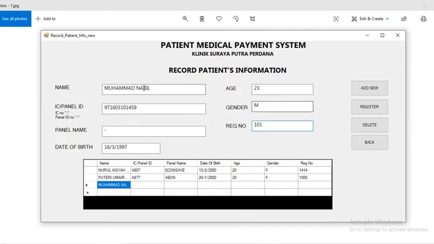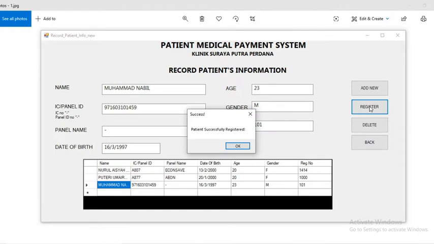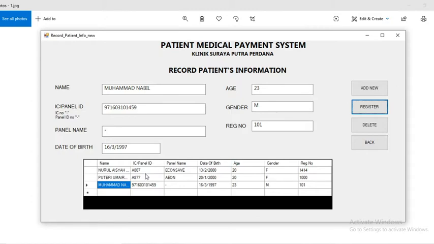Once you have finished entering all the patient's information, click register to register this patient. Once you click the register button, a message box will appear to notify us that the patient is successfully registered. Click OK. That means all the patient's information has been saved in the database.